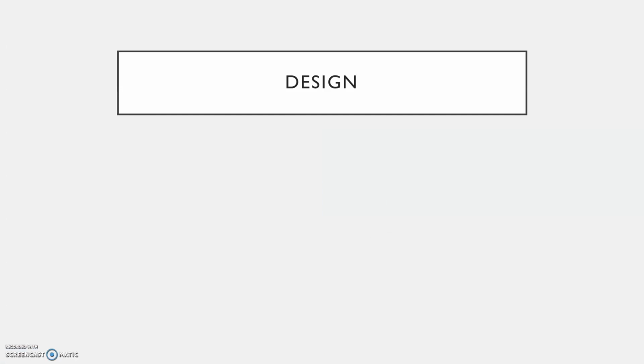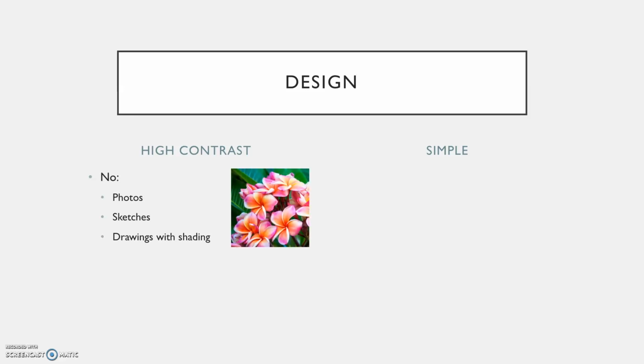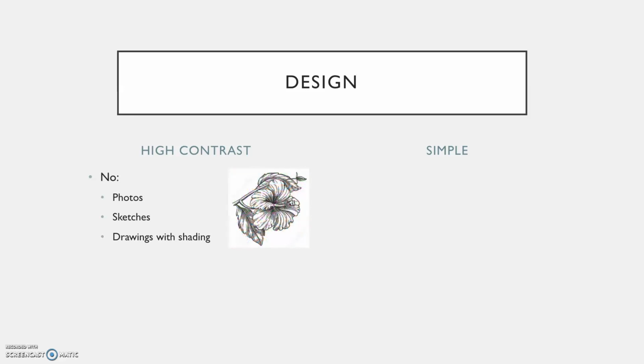Within this category, there are two subcategories. Is your image high contrast, and is it simple enough? The process of tracing takes an image and tries to find the differences in it so that it can create cut lines out of the design. If the design isn't high contrast, the tracing process won't work. A photograph, sketch, anything with shading really won't work for your project. There are ways to make these types of images work, but for the level of this lesson, we're ignoring them.